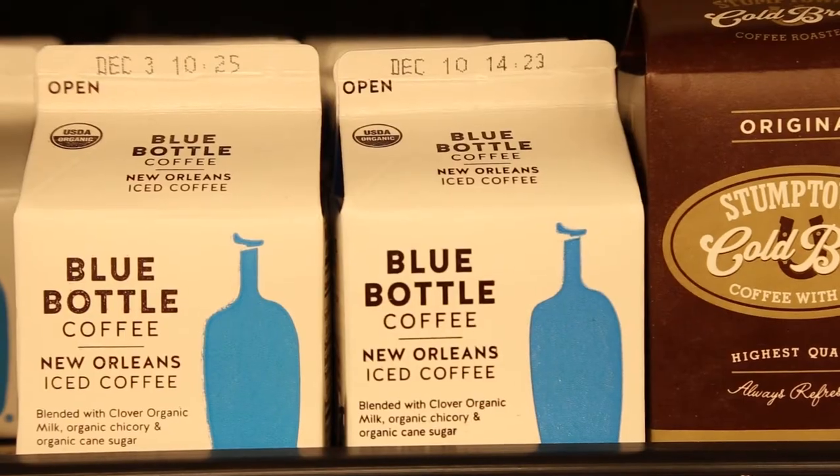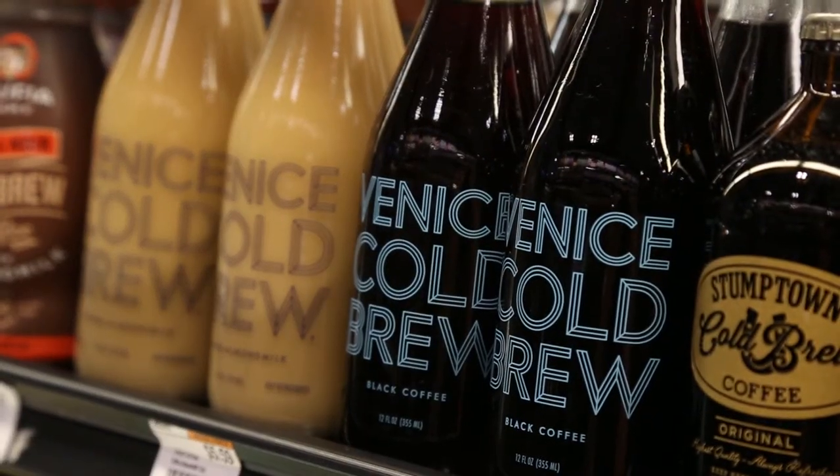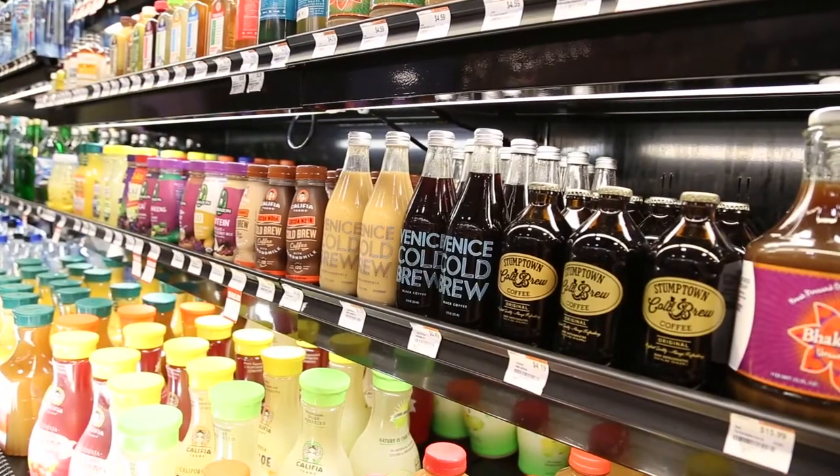I look at industries like craft brewing — you've got these larger brands that are now being heavily supported by these smaller craft brewers to really dimensionalize the category, and that's what I want to do. I want to further dimensionalize cold brew and make it so when someone looks at a shelf there is a host of top-notch offerings that continue to get more people to want to drink and enjoy cold brew regularly.